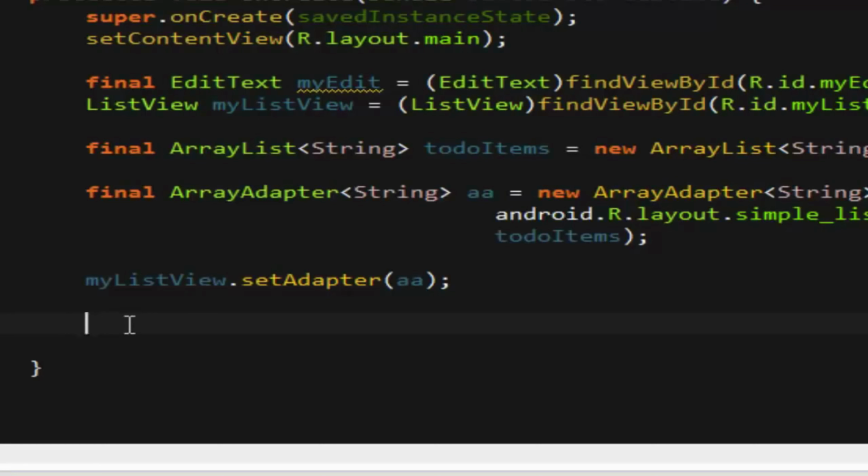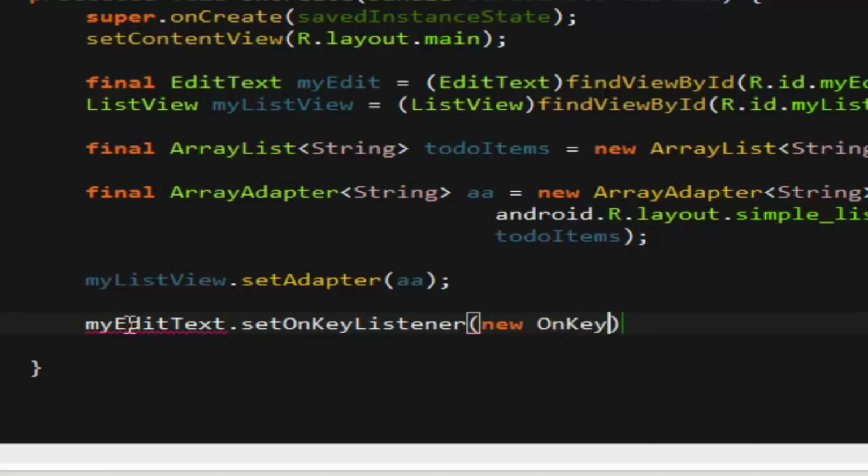So let's do it. So we will say myEditText, because we are setting this on the myEditText, because that is where the content is, that's where the user will be interacting. So we'll say setOnKeyListener, and this will take a new object, which is OnKeyListener.